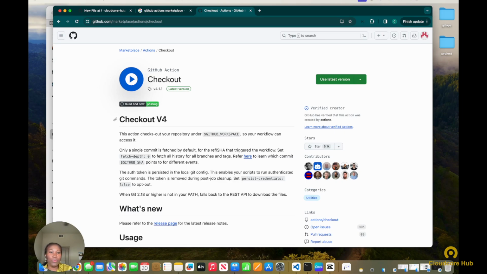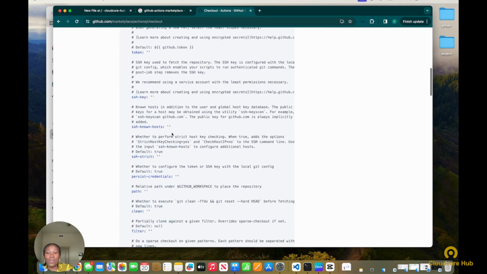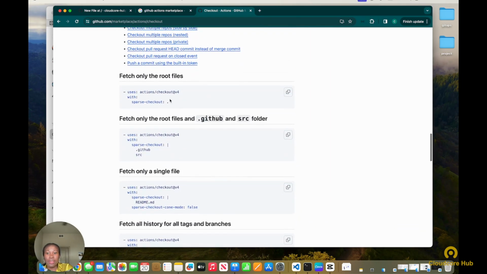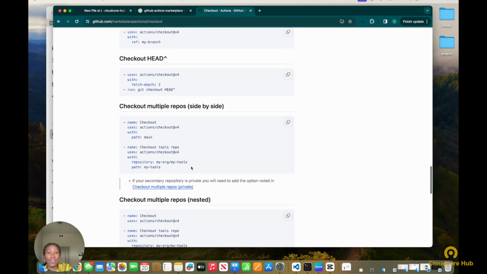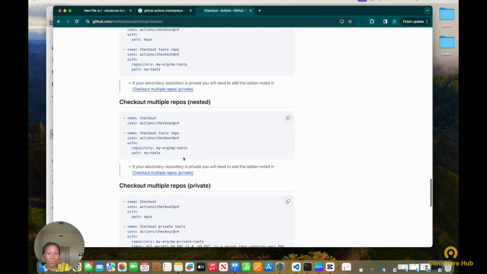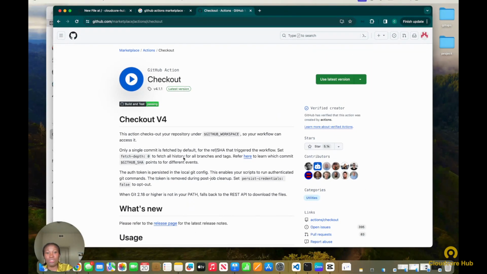So you have to look for the version that is currently being supported. Right now it is version 4. You can go and look at how this can be used, and you can still use the same one you have in your template, but just be sure that you change the version to 4. And yeah, that's that for checkout, which is just the first thing that you look at.